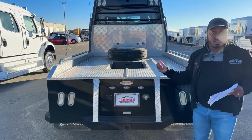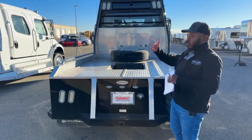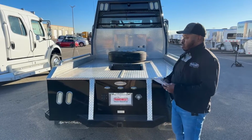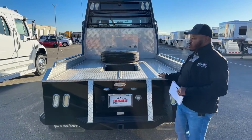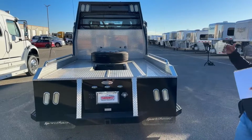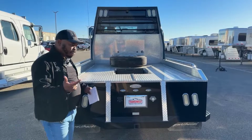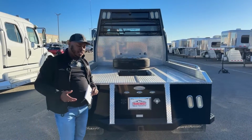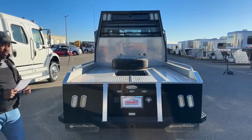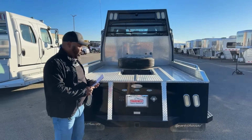This is not super hard to get done, but again, you could see the increase in design when it comes to the different conversions out there. But again, this does tow a lot more than the 106s. The design is pretty much similar, and of course, there's the safety features on this unit, having the bigger windshield, having the air brakes, having the bigger mirrors, and of course, just the bigger truck to pull that weight you'll be pulling.